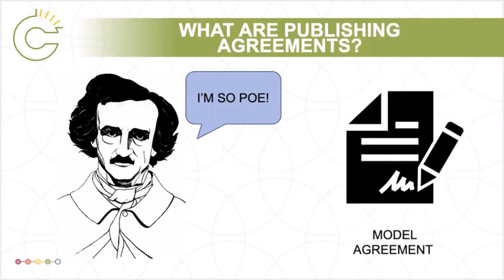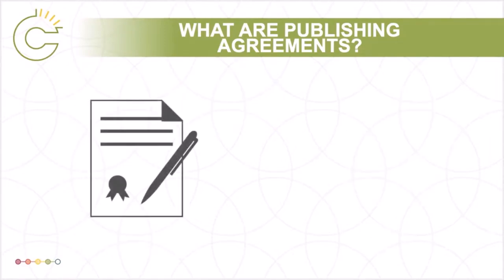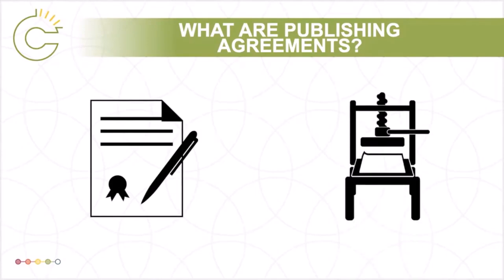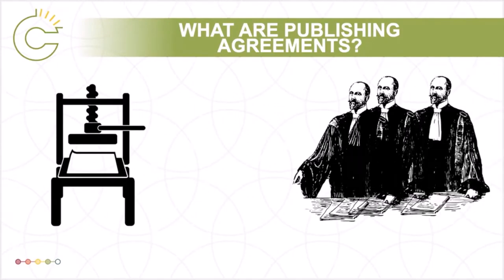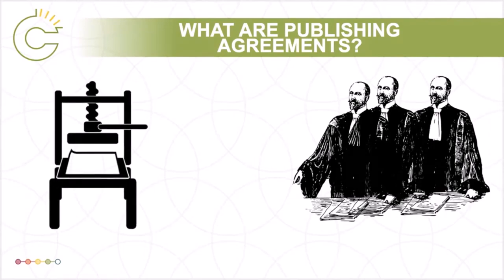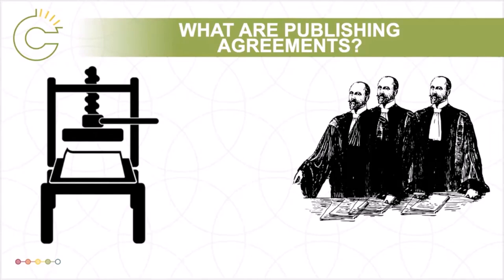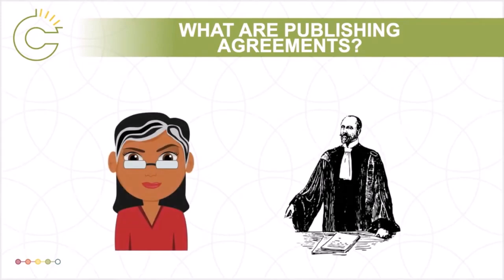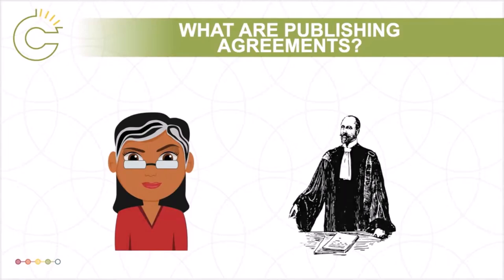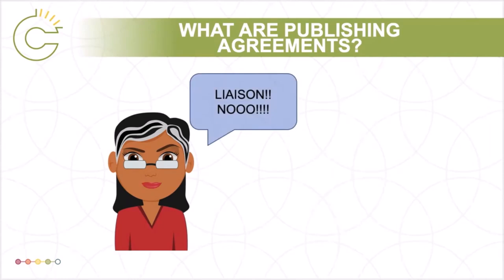Authors might also use model agreements provided by trade associations to help establish reasonable terms. But this module focuses on publishing agreements associated with academic journals for the publication of articles written for the purposes of scholarly communication. Large academic journal publishers have their corporation's legal team prepare publishing agreements. These contracts tend to be drafted to maximize the interests of the publisher and may have little regard for the interests of the author. They usually include statements encouraging a prompt turnaround time and suggest that the author contact a lawyer for advice before signing. In most cases, questions about the contract can be handled by the editor or publisher liaison, but authors can also contact their institutional copyright expert for more information or referral to legal services.